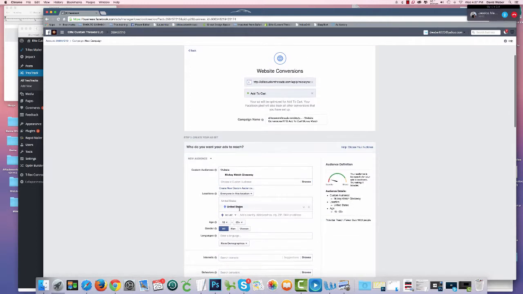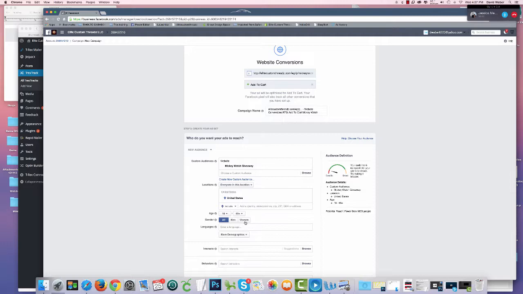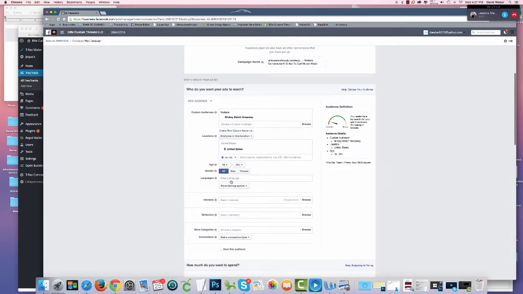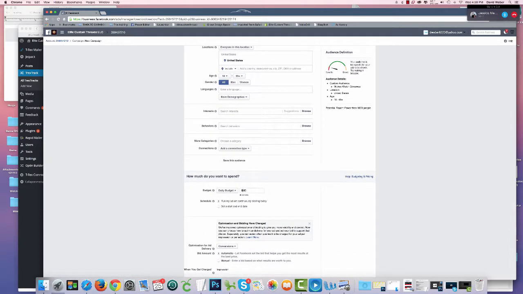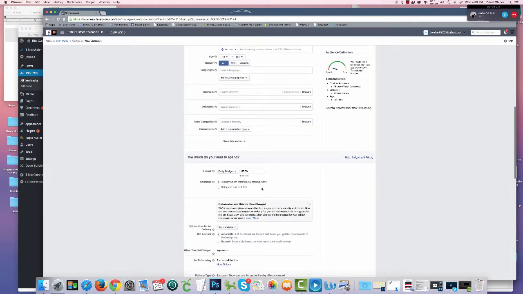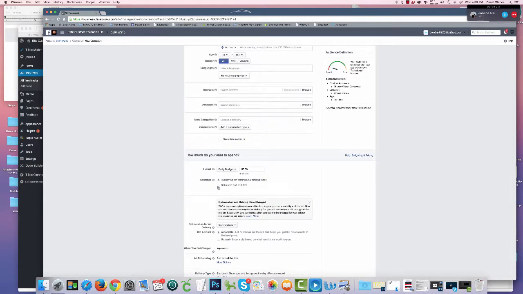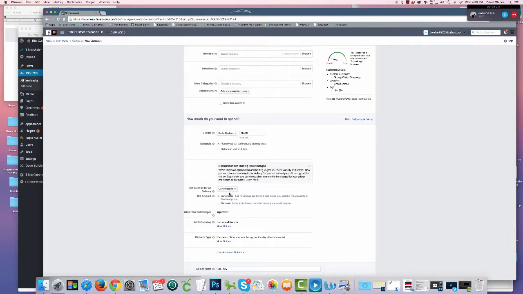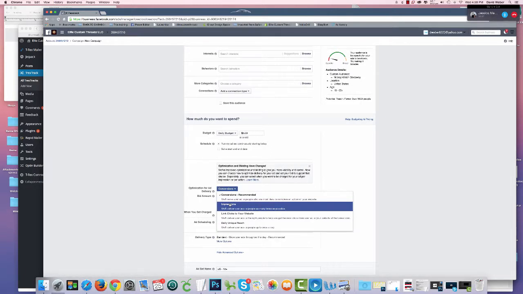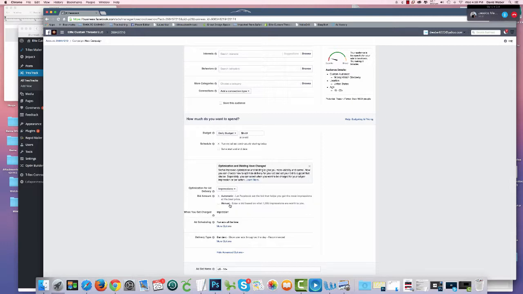All right. And then we don't have to touch any of this stuff except for the delivery method and the budget. The day we're going to always do $5 on the retargeting, unless you have a bigger audience, which takes forever to get there. We'll just do starting continuously. And then here it is right here. We're going to do automatic, and we're going to do, I believe it is, what do I do here? Retarget impressions and then automatic.